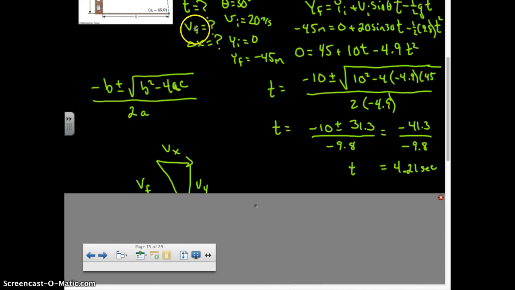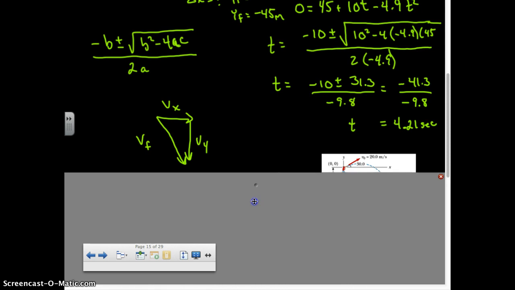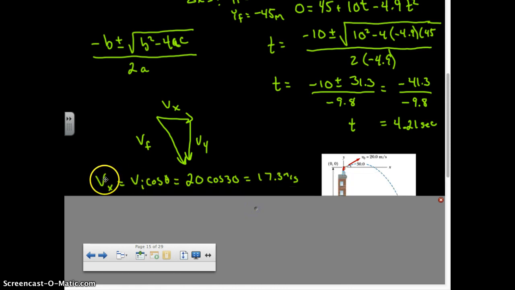Great. The next question asks, what's the final velocity with which it hits the ground? Well, it has a velocity sideways, and as time goes on it's going to be moving faster and faster in the downward direction. But how do we combine those two velocities? We're going to use triangle trigonometry. The velocity in the x direction doesn't change because there's no acceleration in the x direction. So for the whole problem, we take our initial velocity times cosine theta, and the x velocity is 17.3 meters per second, an unchanging value.